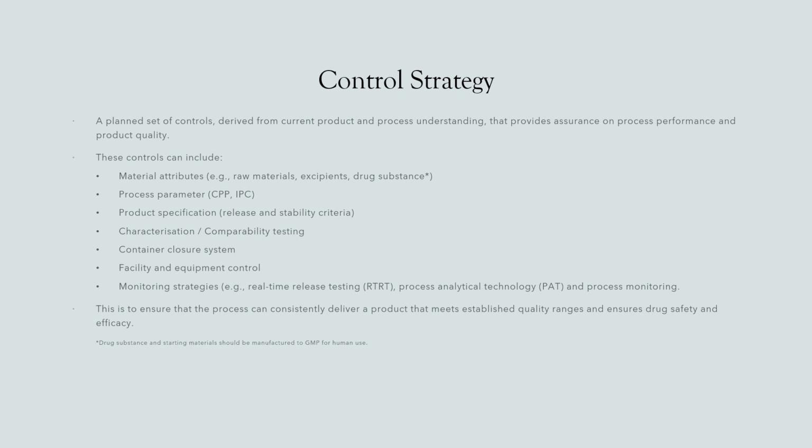Characterization and comparability. I talked a little bit about comparability. Comparability is where you make changes and you want to show that those changes don't impact quality, safety, efficacy. You start off by looking at quality and laboratory experimental data, but you may find yourself having to justify and do additional experimentation, which could include animal studies, or even additional clinical trials. So comparability testing is a subject all by itself, I think, but nevertheless, this is part of your control strategy, and it's something that you need to take into consideration.